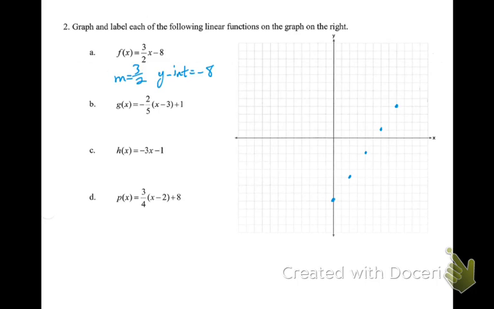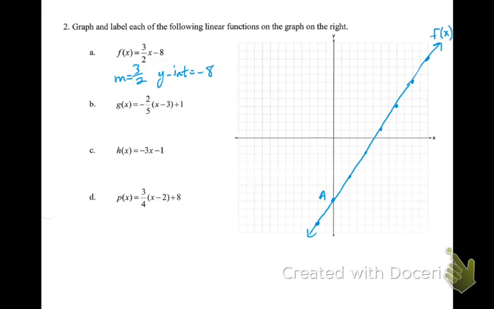Sorry, my pen is not letting me graph very well. It's making me select things. Okay, so this is point A, the starting point. Here's my graph. Okay, and extend it all the way up to there. And I'm going to label this one as f of x because that is the name of this particular function.